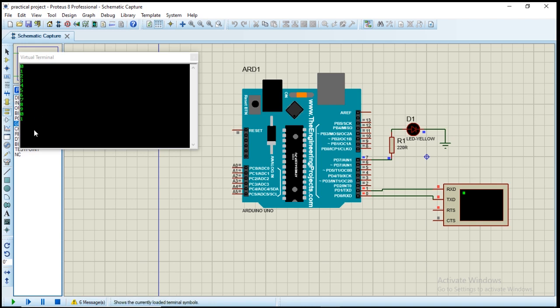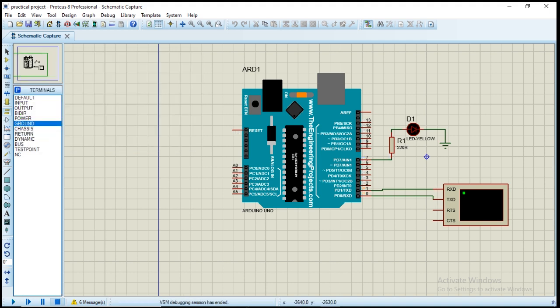And the reason why it starts over again is because we are in void loop. Assuming we have other code below it, it will go on executing other code, because that is the only code we have in the void loop. That's why it's starting over again. So since you have seen what is going on, I'm going to pause it and show you the part of this LED. So it's not only serial print you can use in void loop. You can use any other code you want to execute based on the condition you put there.